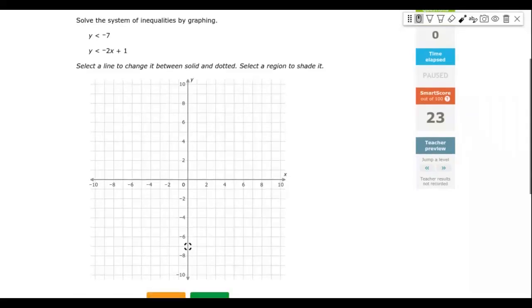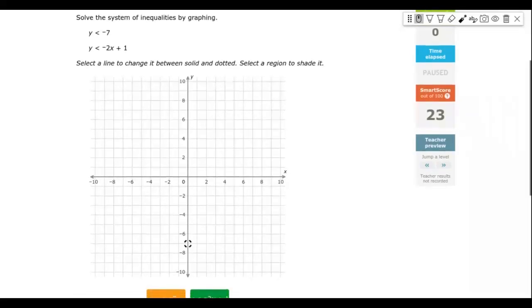The playlist is on graphing a system of linear inequalities. Since you won't be graphing by hand pretty much at all for this unit, unless you choose to do that yourself, I wanted to show you how the IXLs are going to look, and also show you how to do this electronically.